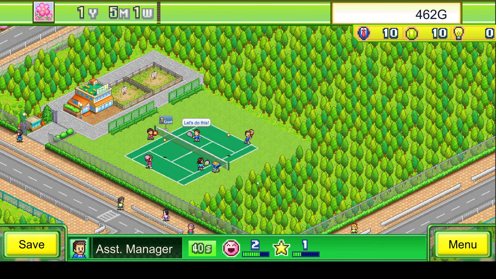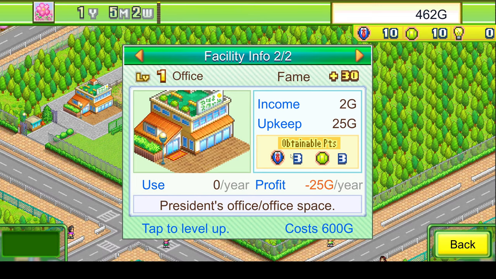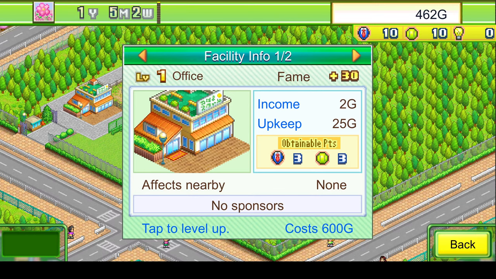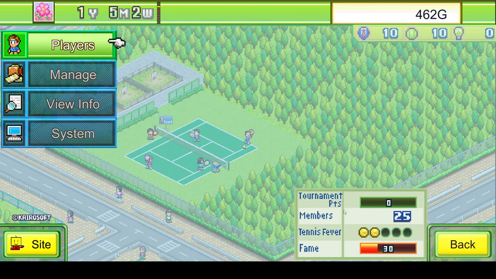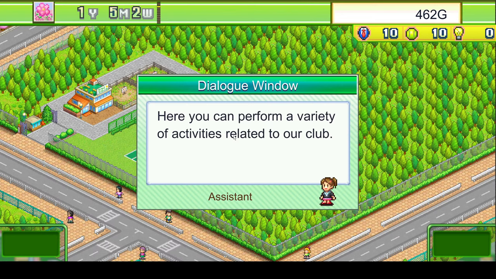How do we build a new court? Alright, so we have fame, and this is our office. Okay, no sponsor yet. Tap to level up, 600G. We can't right now. We don't have the money for that. Okay, let's go back here. Here we do. Players manage club activities. Here we can perform a variety of activities related to the club.